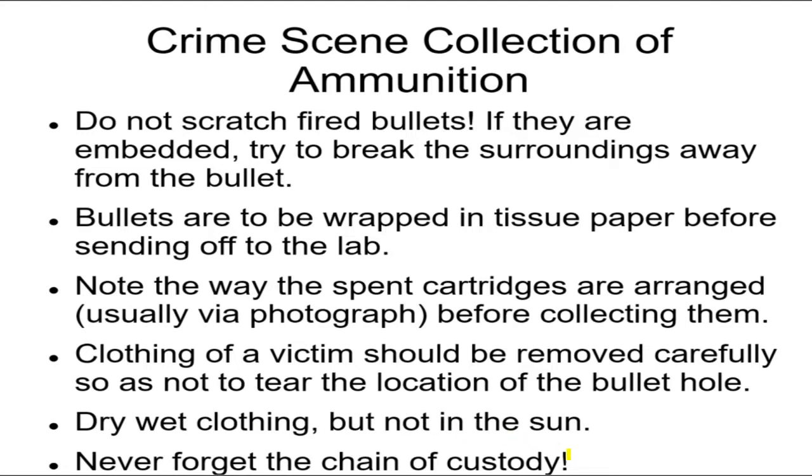And as always, do not forget the chain of custody. If you have it, your name should be there. The next person you hand it off to should have their name on it. Everybody who handles and has control of these pieces of evidence, whether they're bullets, spent cartridges, or wipings from the hands for gunpowder residue, never forget the chain of custody. The person's name must be there. You must be able to be identified.